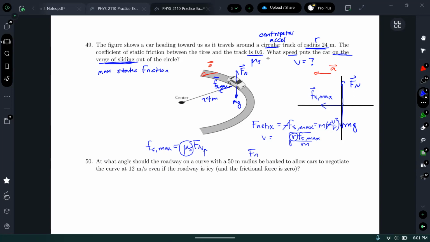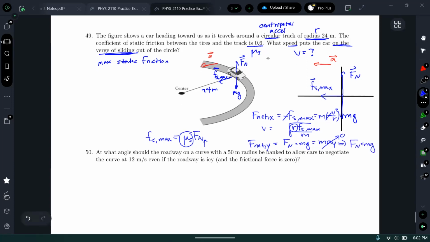So on the normal force, I look at the forces in the y direction. In this case, normal force up, weight down equals mass times y acceleration. It's not centripetal, it's not pointing towards a fixed center point. In this case, there is no y acceleration because the car is not leaving the road. The normal force is equal to the weight of the car, at least in magnitude.